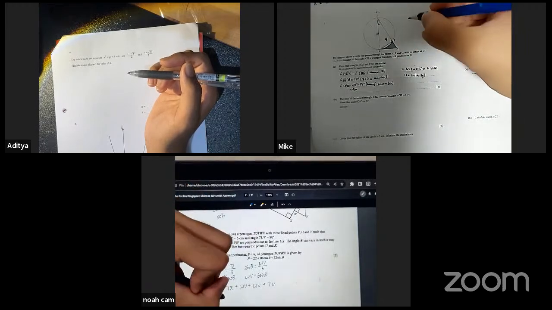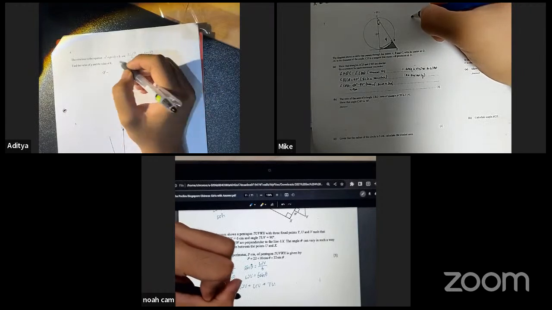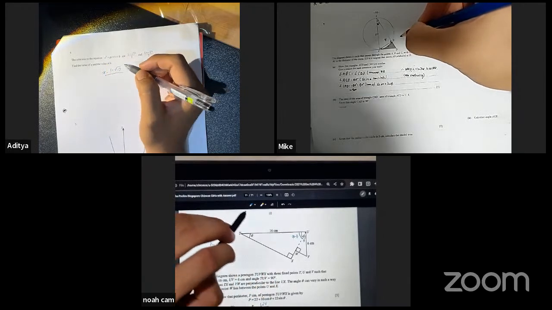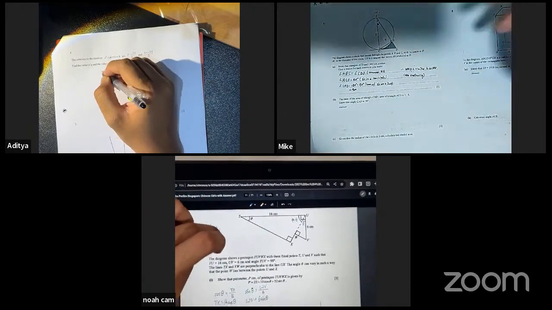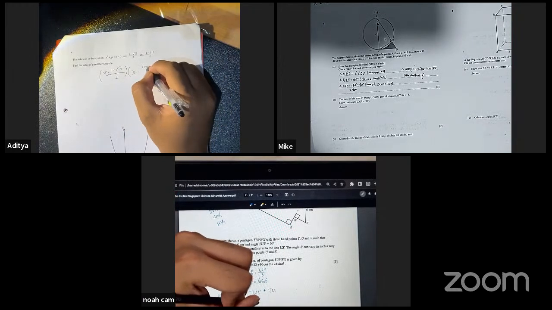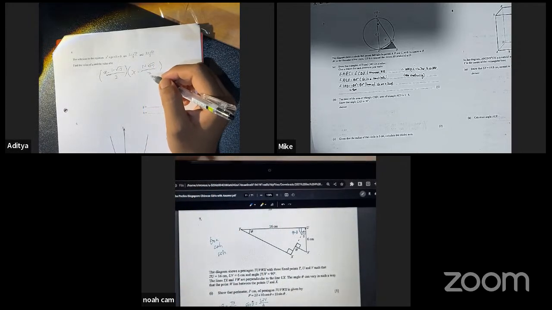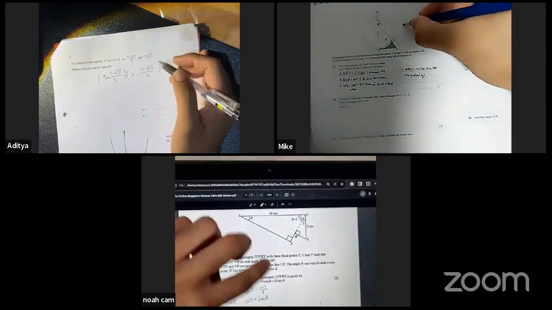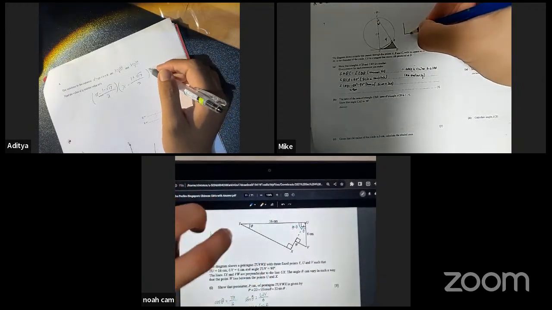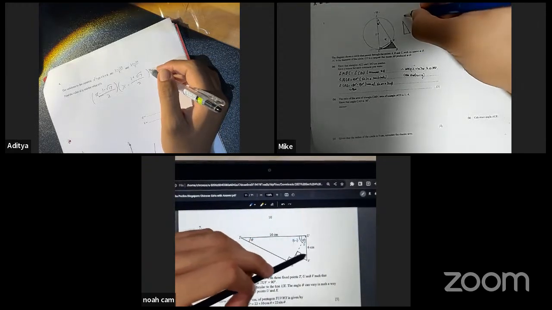One is already upright, right? The ACD is upright. So at least draw the small triangle upright also. When I say upright, I mean like that, in the Jamboard. Do I draw it on the side? Up to you, as long as it is not visually confusing. This is a visual question, so make it not confusing. And label it properly also. I don't mind what you're doing, Aditya. It seems correct, but how are you going to progress from here?